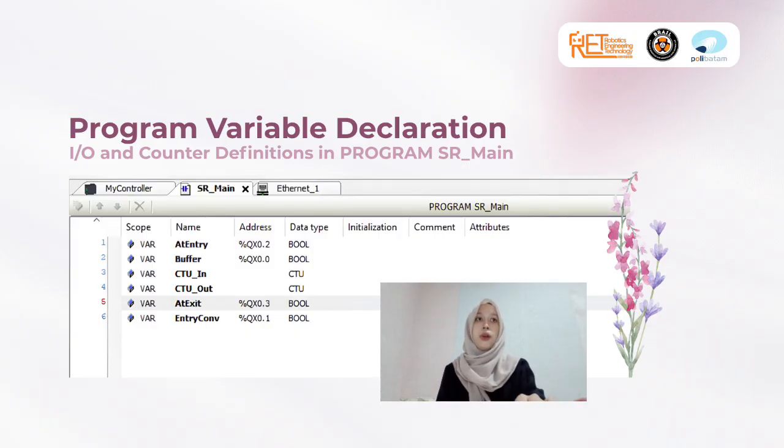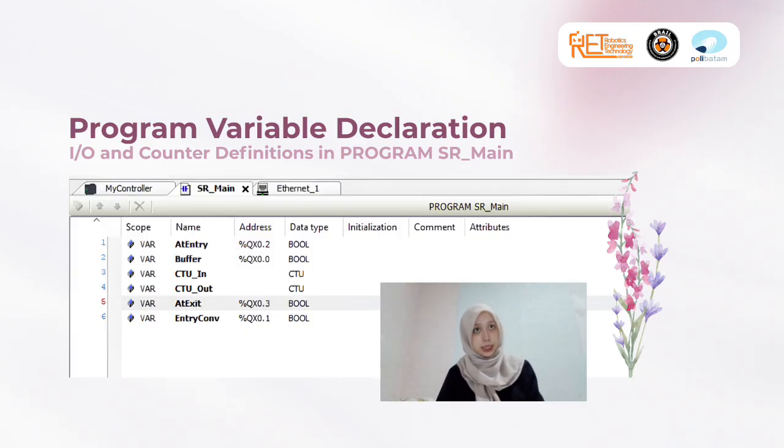This is for the counter to count items that are entering the buffer. And also there is cdu_out, with data type the same as before, another counter instance with also no direct address. This counter counts items that are leaving the buffer.